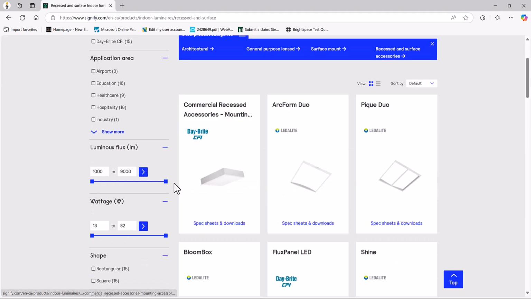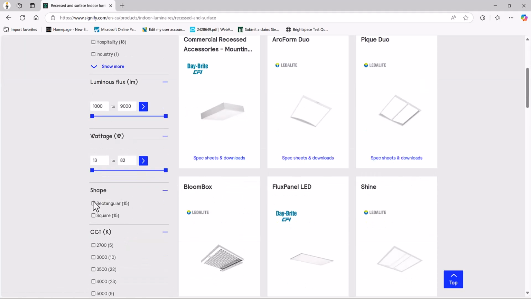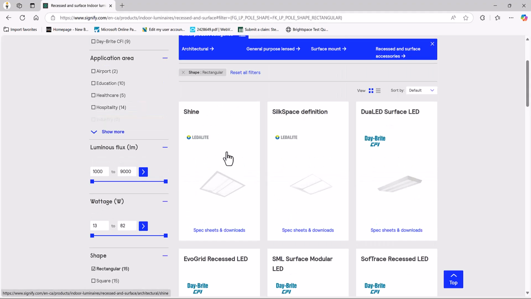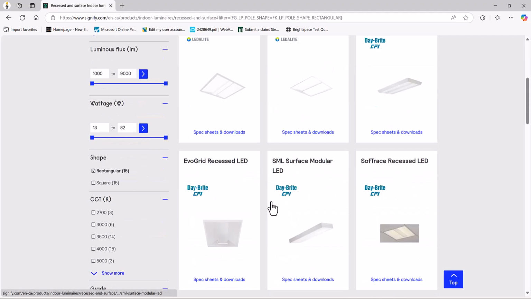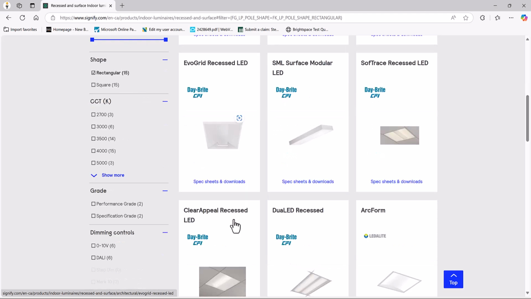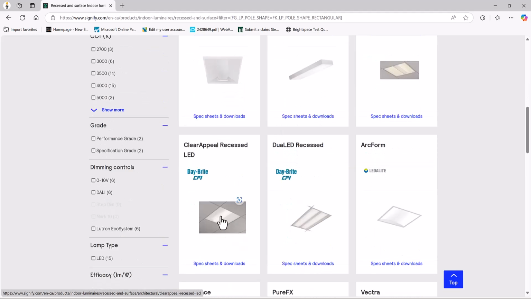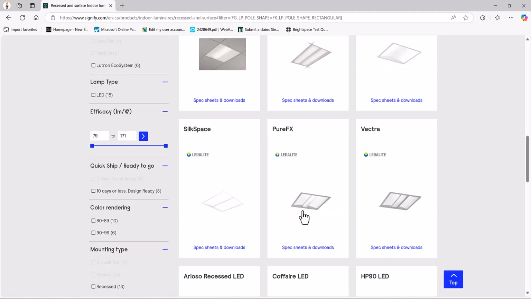All right. The more common that are put in are rectangular. All right. They look more like this. So they're kind of a 2 by 4 foot lamp. So that looks like that. This would be an example of a 2 by 2, and this would be a 2 by 4. All right? Lots to choose from. It doesn't really matter overall what you choose.